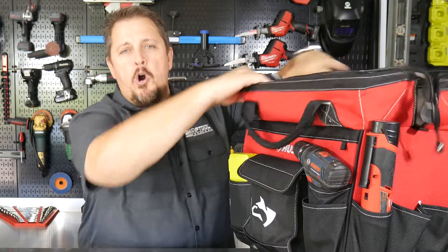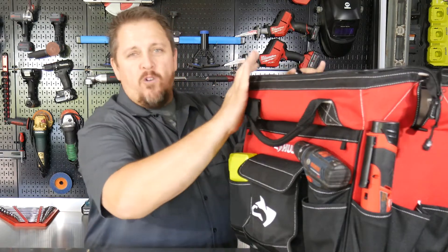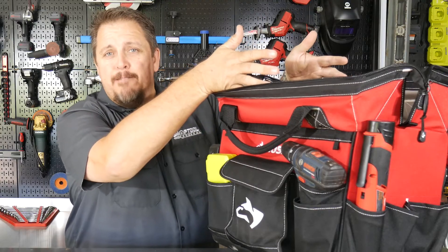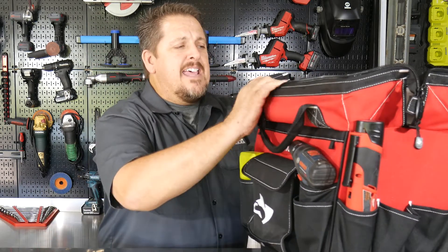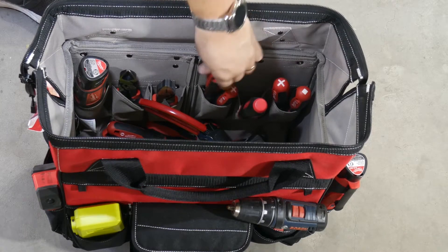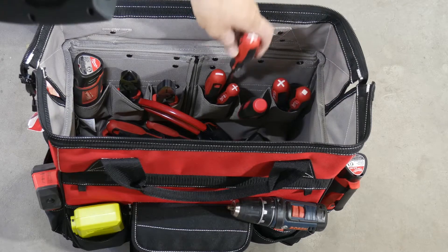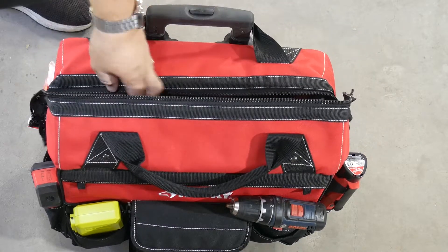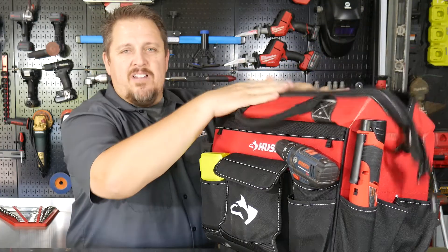I like to see that also the opening of this bag. A lot of times when you have a zippered pouch, it doesn't open quite as big as the bag — but with how the folds are in this, it does open fully. So you get that full nine-inch deep bag, and you've got a 17-inch tall and 18-inch wide bag. You've got all your pouches on the inside so you can keep things along the perimeter — such as screwdrivers, pliers, things like that. One thing to note: the pouches don't go really that far, so your long screwdrivers are not going to fit well — they're going to stick up and the lid won't close. Your regular-size screwdrivers will fit quite nicely and the lid still closes.